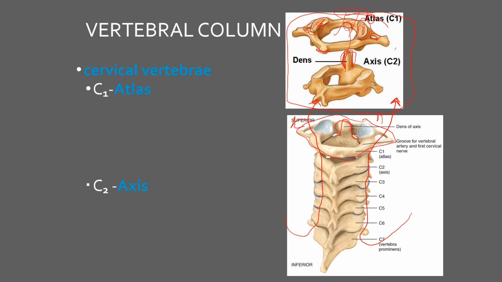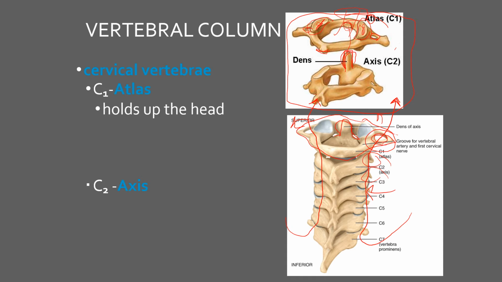So, the reason I'm noting that is because these transverse foramen are unusual and they really help you tell cervical vertebra apart from other types of vertebra, because other vertebra will not have these little transverse foramen on the sides. And you can't really see them on these vertebrae as much, but you can see it really boldly on the atlas or the C1.